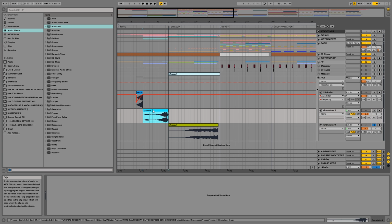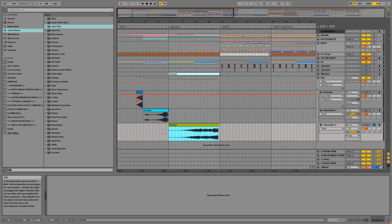It's the same technique as this one. The only difference is I've automated the grain size to become smaller and smaller and smaller over time. And that is what's creating that weird kind of sound right at the end of the riser. Together with the rest of the track, it sounds pretty cool. It definitely fills out that little part, this build-up part. And that leads us to the drop.